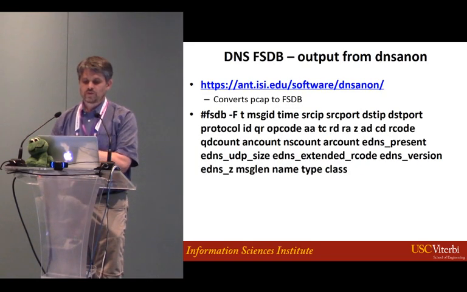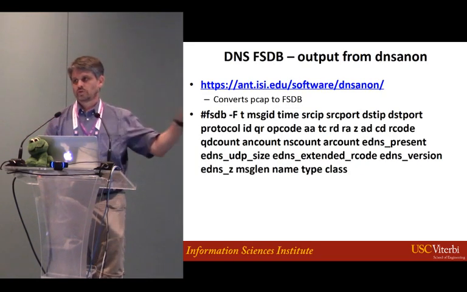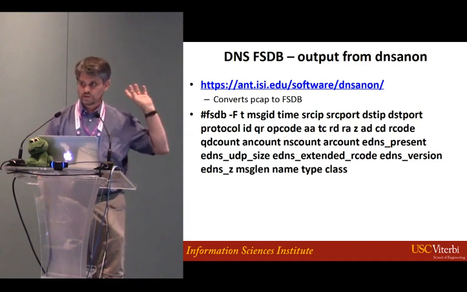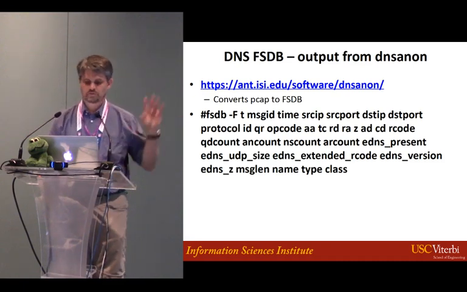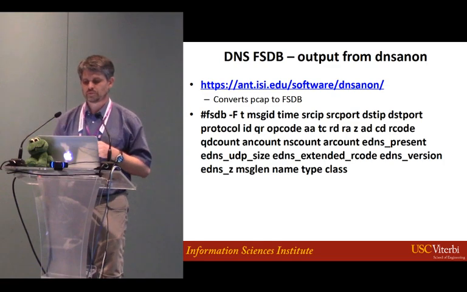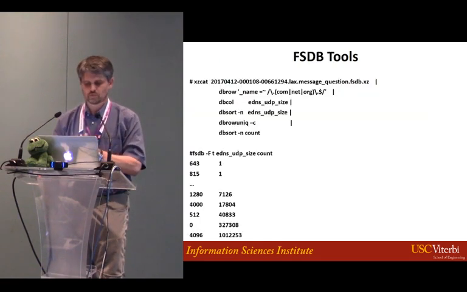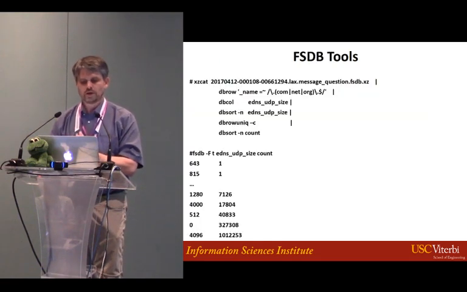For DNS, this is all of the records that we store in this file. So again, for all of our DITL data, we have all of this in an FSDB format. Don't try and read all that. That's crazy. But you can look it up, or I can give you access to it later if you want.